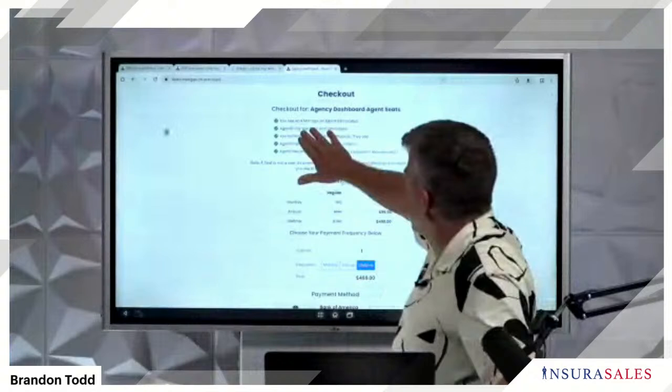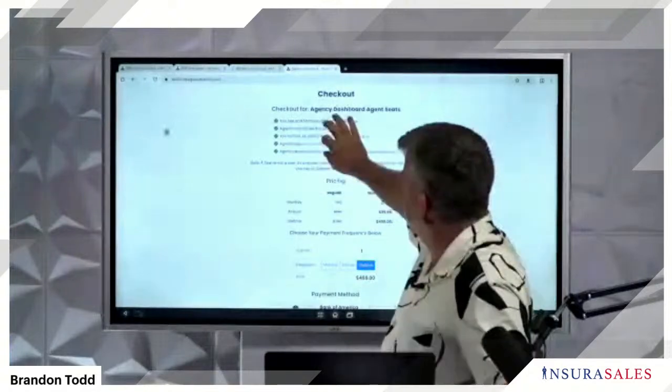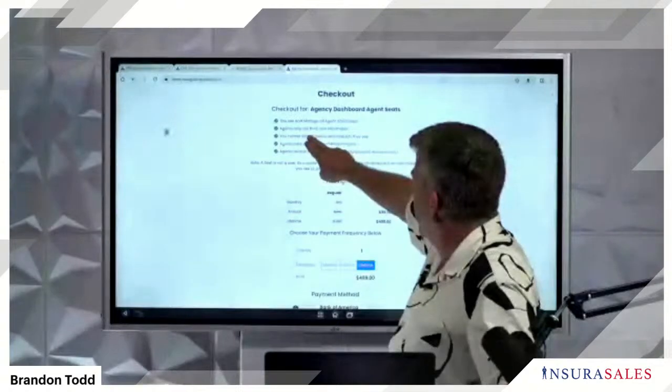Here's the benefits you get. You get to see and manage all the agent information. Agents can only see their own information. So let's take a look at that. You are the agency owner if you own this, and this is something that you've got to have a close affiliation with someone. You're paying for it and all that. So people wouldn't pay just to get information from other people. There's better ways to do that.